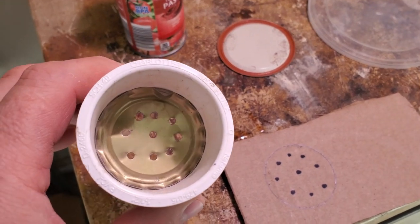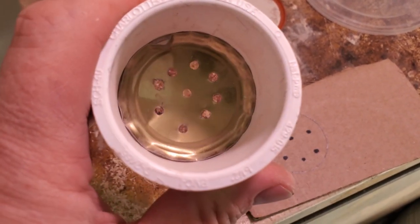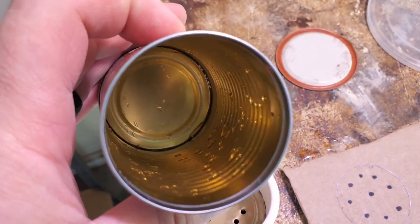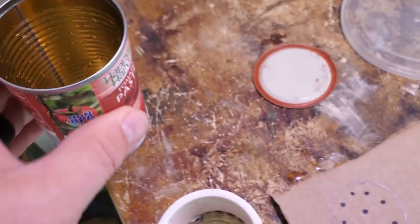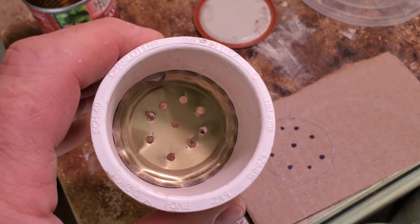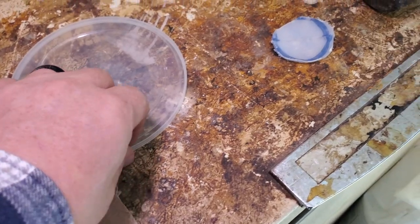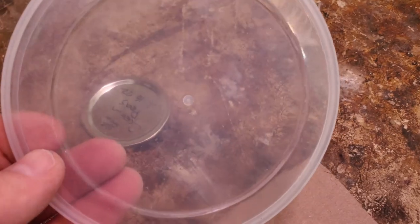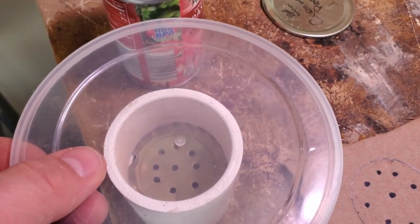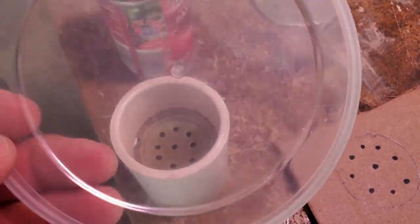There are a variety of different materials that you could use to make your shaker. I used a can of tomato paste and I just cut the top out with a can opener. I drilled some one-eighth inch holes in it and it was just the right size to slide into this one and a half inch PVC coupler. You could also use a plastic top from a Pringles can or a coffee can — it's a little too big but you could just cut it down to size and punch some holes in it.